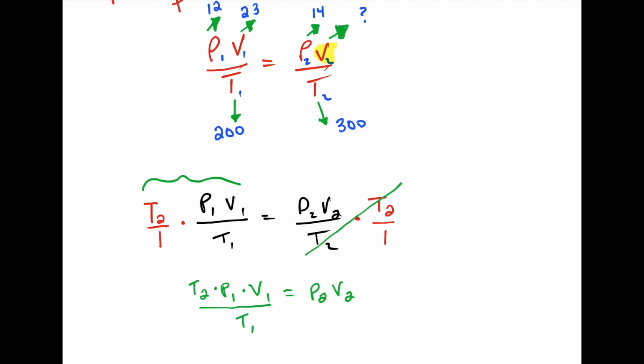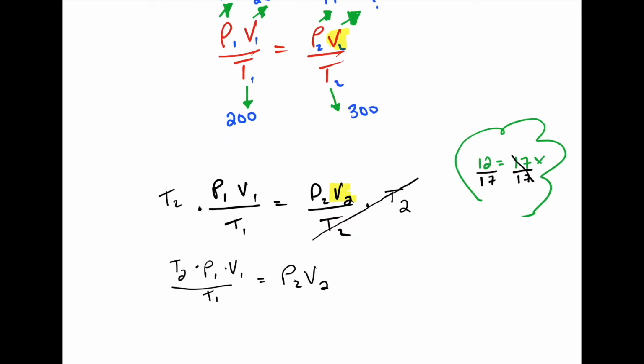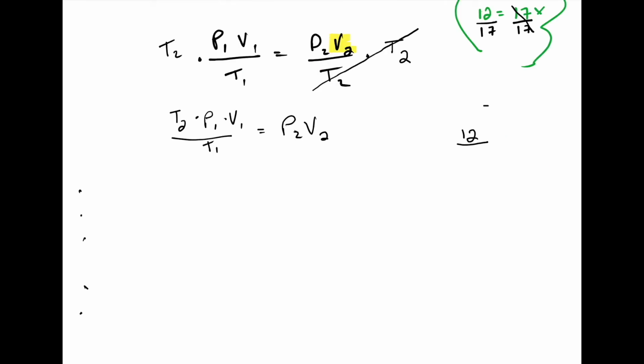But we're still solving for V2, right? So we still got to get this V2 right here by itself. Watch, if I were to go over here, and I said, all right, you got 12 equals 17x. So you know over here how you go divide by 17? Boom. And you go divide by 17 like that. Now we're going to do something similar, but we're going to multiply on both sides instead of divide. Let's say you have 12 over 30 equals 7x. Multiply both sides by 1 over 7.